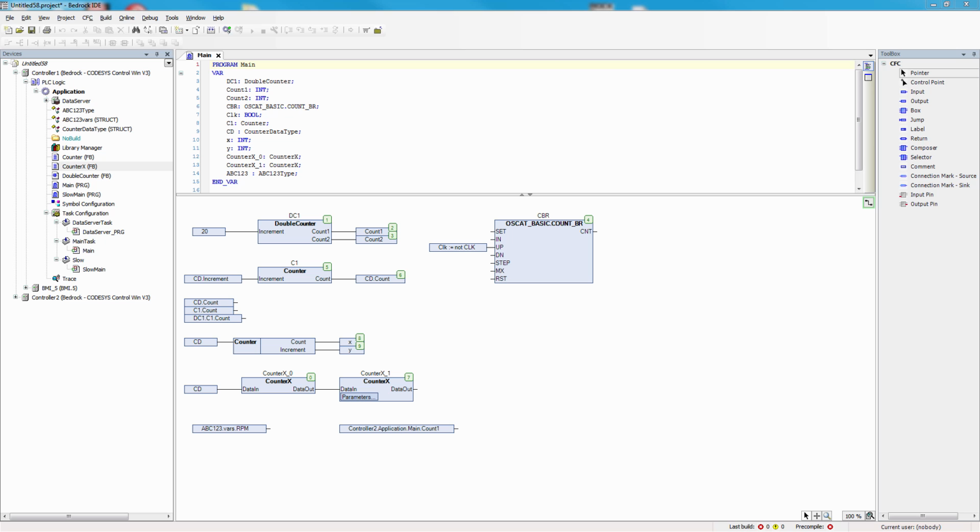Alright, now let's talk about object-oriented programming. The Bedrock IDE fully supports object-oriented programming, including encapsulation, polymorphism, inheritance, and interfaces. Object-oriented programming allows base functionality to be enhanced without copying that base functionality. In this example, we'll extend the functionality of the counter with 2 and 3 versions of the counter.